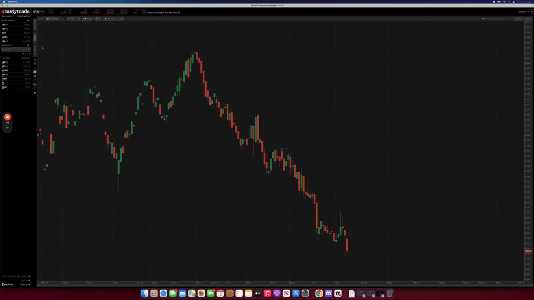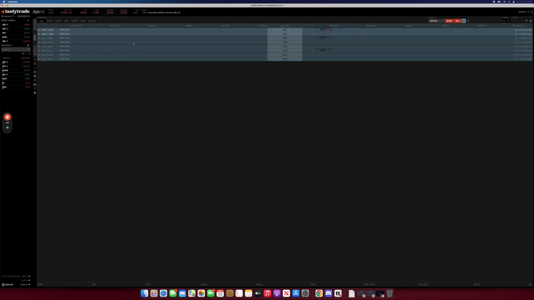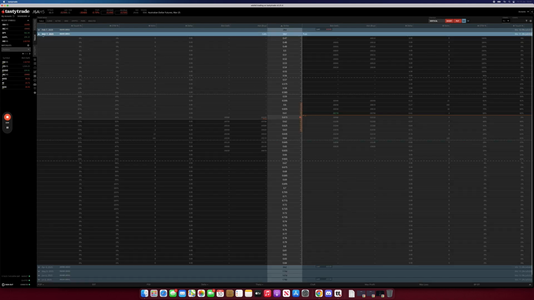Now, what we're going to do is go over to where we can see a list of expiration dates for the Aussie dollar futures, and we want to pick an expiration date that's between about 30 and 60 days out in time. So we've got 56 days here on the Aussie dollar futures, and what we simply want to do is sell one call and one put. We have our horizontal orange line that shows us where the price of the Aussie dollar currently is with respect to the strikes. We have our vertical orange bar that shows us the expected move, and we want to be in and around the one standard deviation level, which we can see with these dotted blue lines.